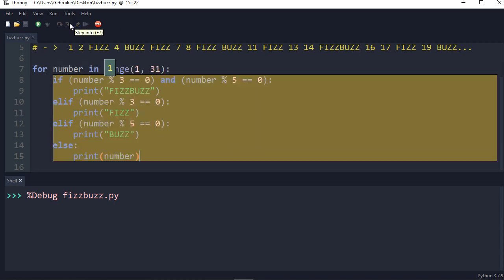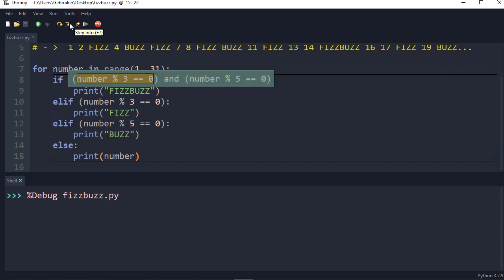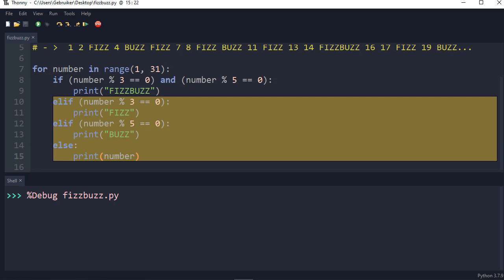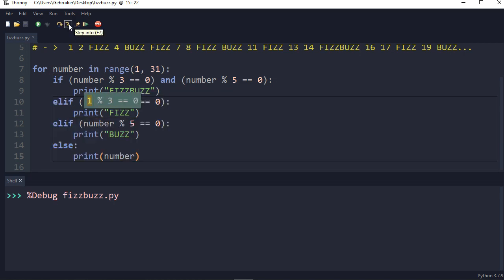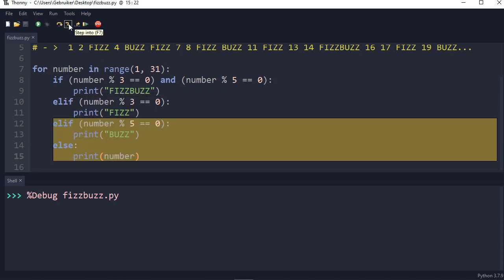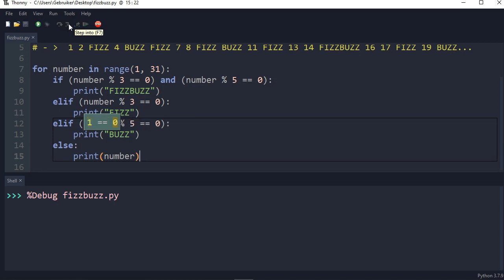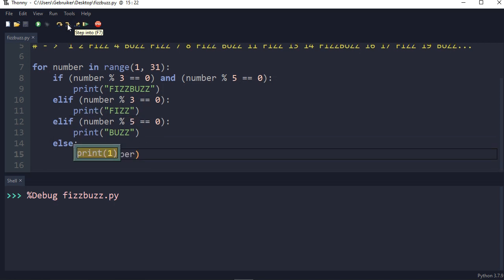The first round. Goes the next block. Let's check the condition. If number 1 by 3, the remainder is 0. And then checks no, is false. And of course, that is also false, nothing. Let's see the next one. You see they're all false. And then in the end, it prints the number 1.